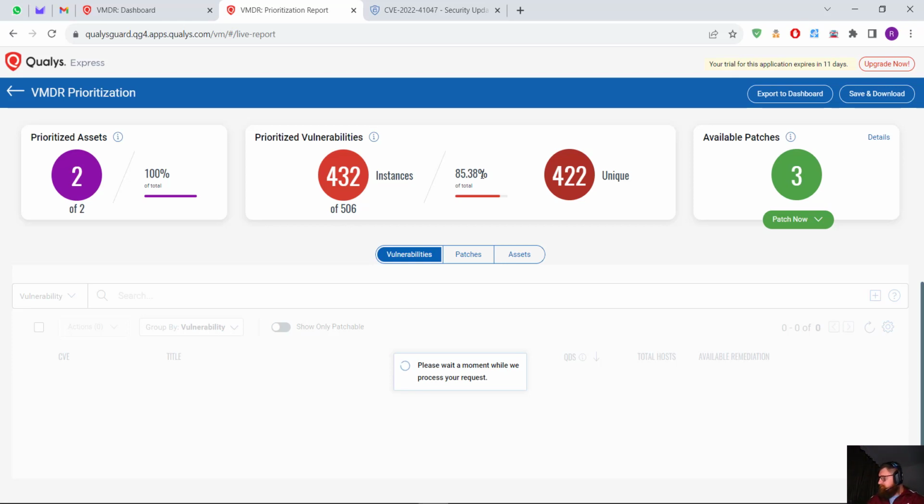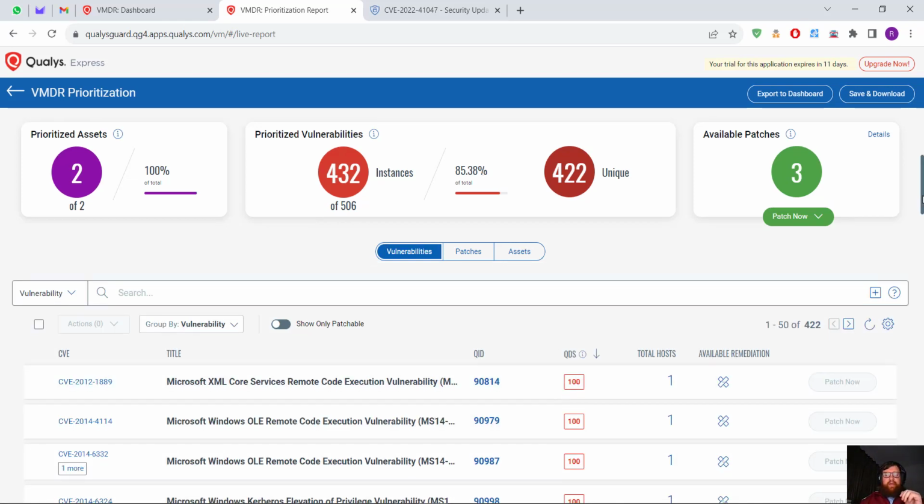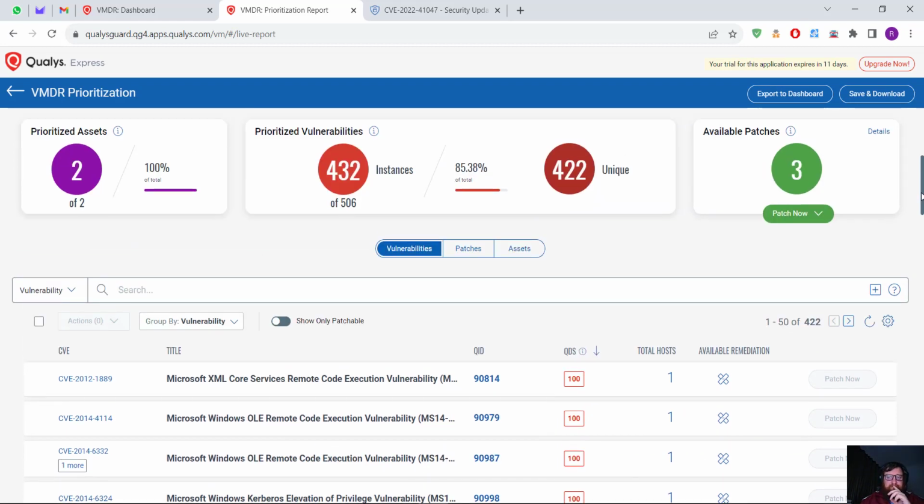Yeah, it's going to make some sounds for a while. Okay, sorry. So here we have some things. Available patch 3, we can patch it now. We can add zero touch. We can upgrade our account and then upgrade it, a patch.